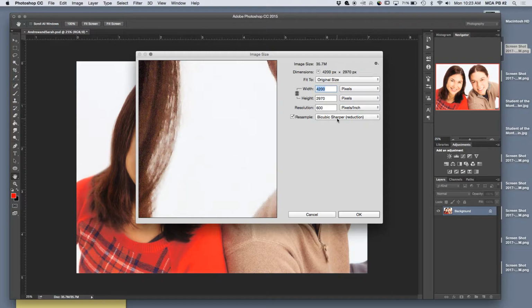Right now, if we printed out your photo, it'd probably be about an 8x10 or larger. Now make sure the little chain, the line going to width and height, is locked. So when we change one number, the other number will change. It's called constrained proportions because we don't want it to stretch out or squish your image.